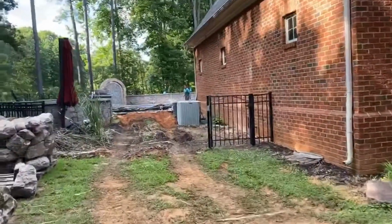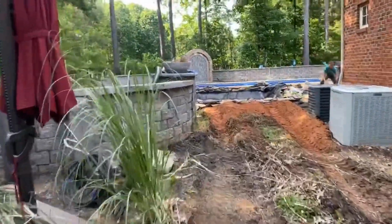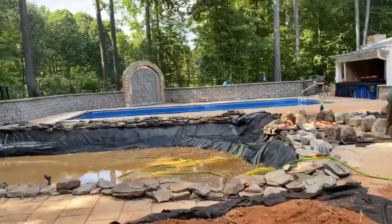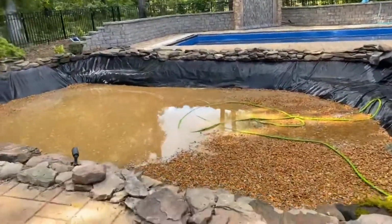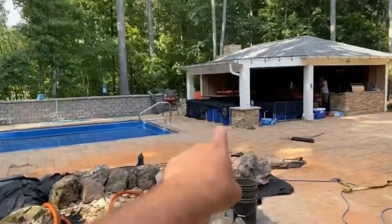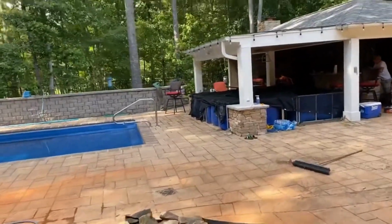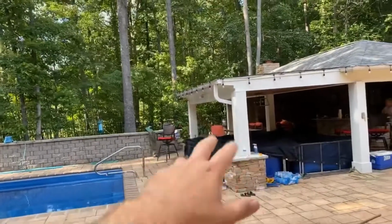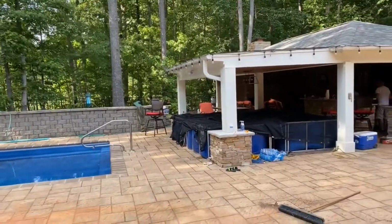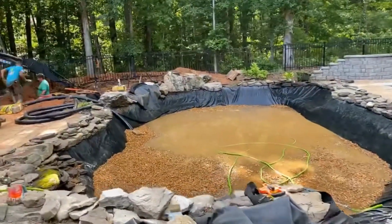And so in this pond, this is what the filter is for, the babies. I've got to show you where we've got them right now. We pulled close to 170 fish out of this pond. It was pretty incredible. We've got them in these tanks right here. We have 4 500-gallon tanks set up over here. We had some of the aquatic plants that were left over, we have those in there, and we've got aerators in there. So that's our fish motel, if you will, to keep them at bay until we're ready to put them back in.